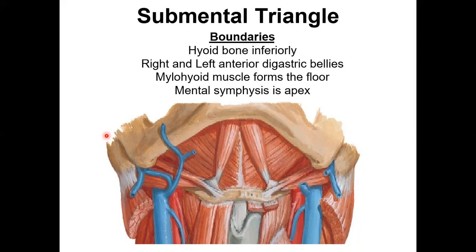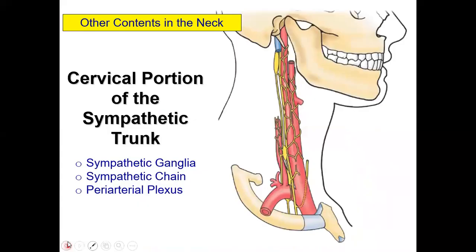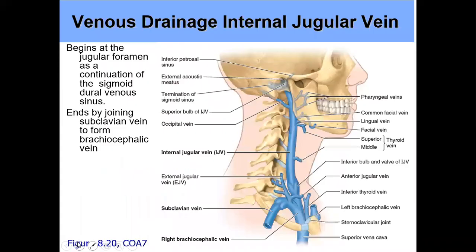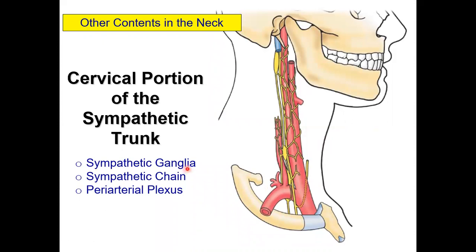Christian, I have a quick question. The ansa cervicalis, which I know deals with motor functions when we go into the face, so that's later on, but is that also referred to as the sympathetic trunk as well? No, those are two different things. I'm glad you asked that question. So the ansa cervicalis is giving motor innervation to muscles in the neck. So you have nerve to omohyoid, superior belly, nerve to omohyoid, inferior belly. So that's the ansa cervicalis.